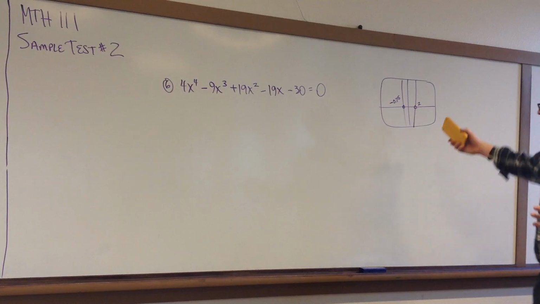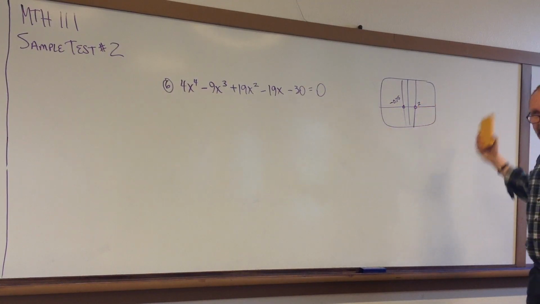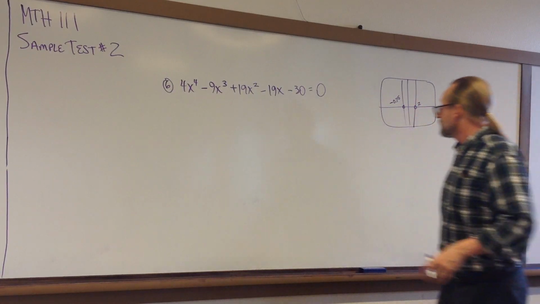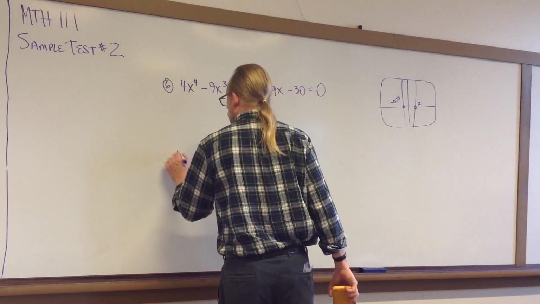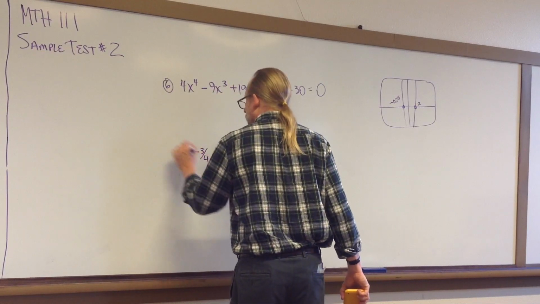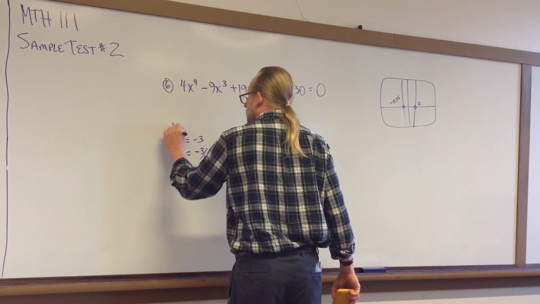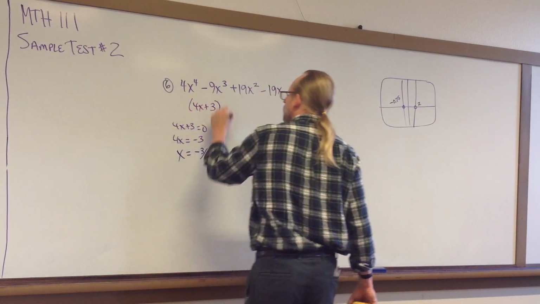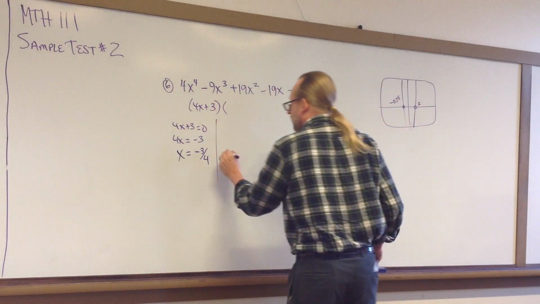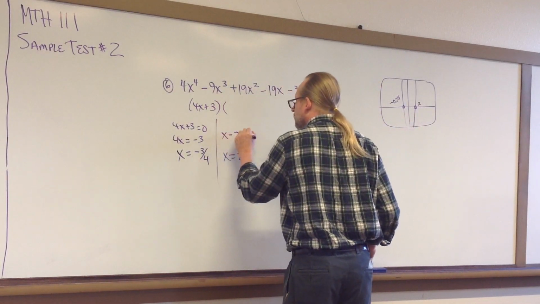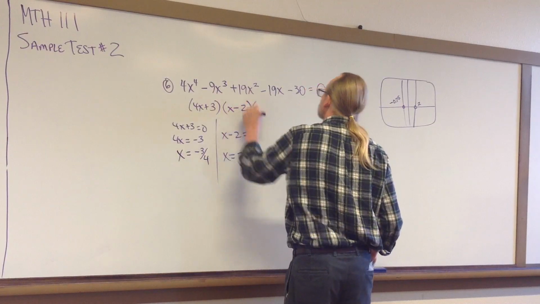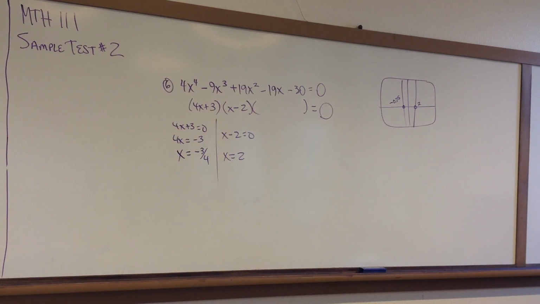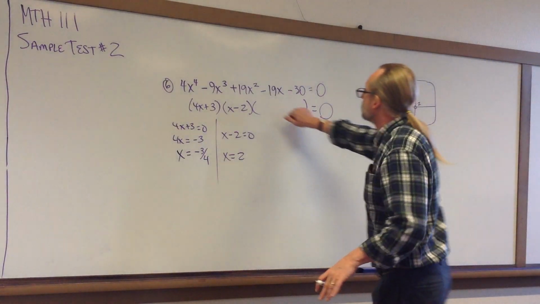Okay. So again, if you know that this is negative 3/4, that's helpful in making the factor. If not, you can use the calculator to tell you what that is as a fraction. So x equals negative 3/4. 4x is negative 3. And the factor we're interested in is going to be 4x plus 3. Then we've got an x equal to 2. So our other factor is x minus 2. And then we've got this missing irreducible, non-factorable quadratic factor right here.